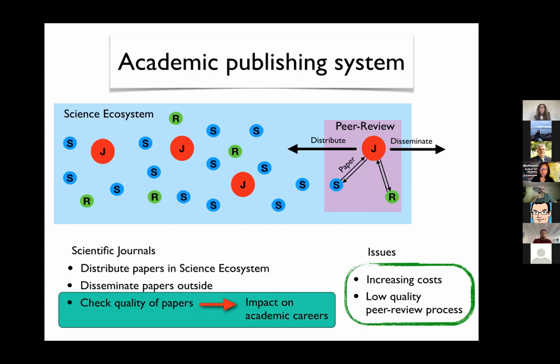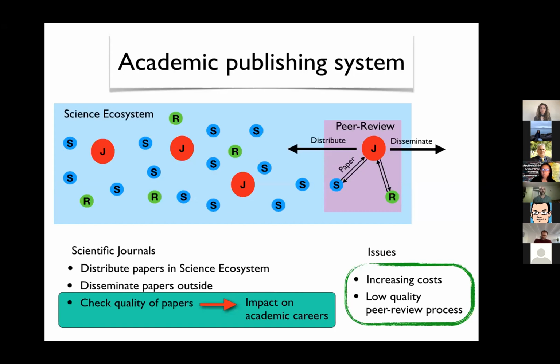Because this is the difference between, for example, posting a paper on an archive, like bioRxiv, PsychArXiv, medRxiv, a lot of public repositories that are popular among scientists, and publishing a paper in a scientific journal. A scientific journal is the one that actually goes through the quality check of the papers. Now, it's important to disentangle this quality check, because it's not just that the journals say whether a paper is scientifically sound or not; publication in a scientific journal also impacts dramatically on our careers, because it makes a lot of difference if you publish a paper in Nature or in some, let's say, more specific journal of my field. So it's not just about checking the quality of the paper, but also about prestige, the scientific career, and ranking these papers somehow.